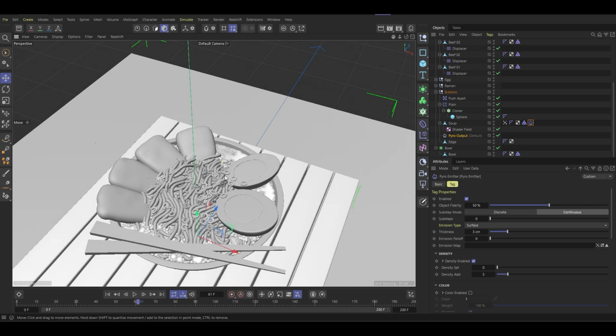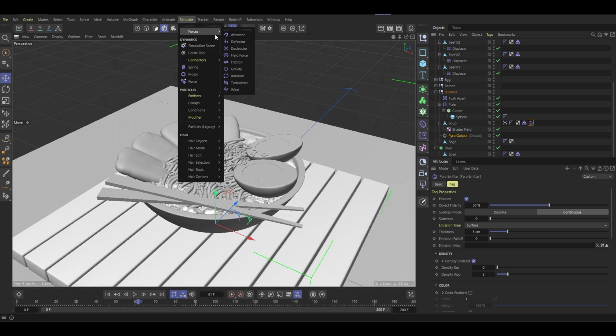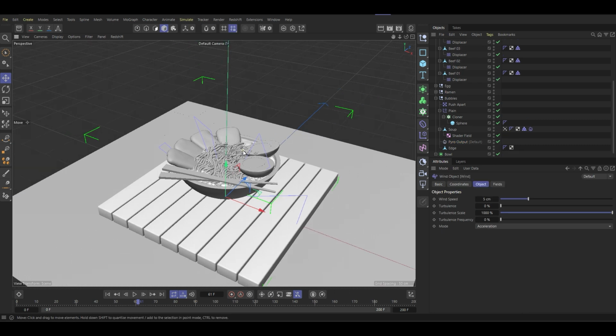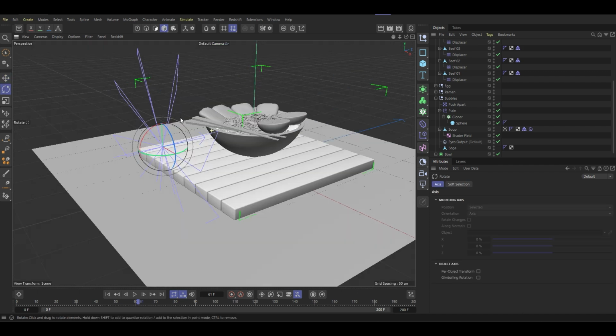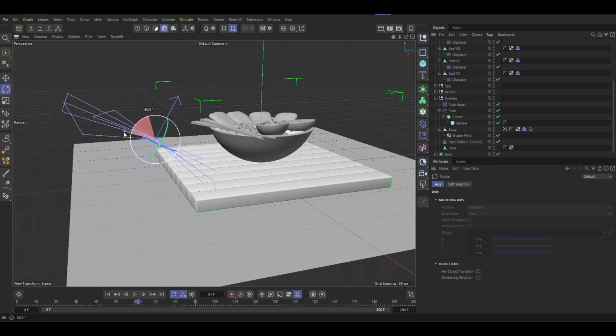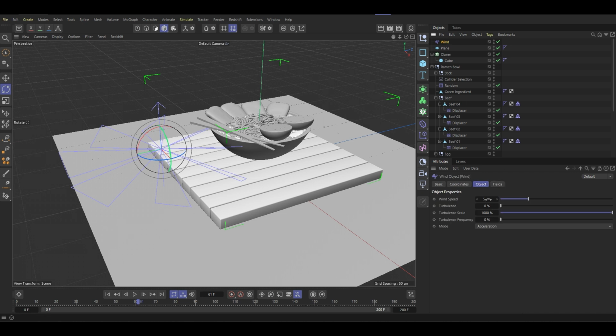So I'm just going to use 2 forces. One is wind. Place it like on top 90 degrees like that, right? And make wind speed 50 and turbulence 25. Let's see now how it looks.